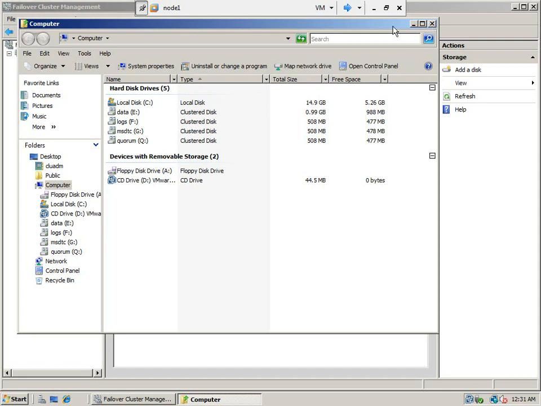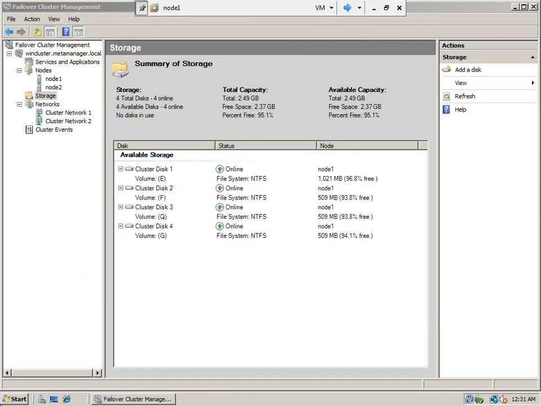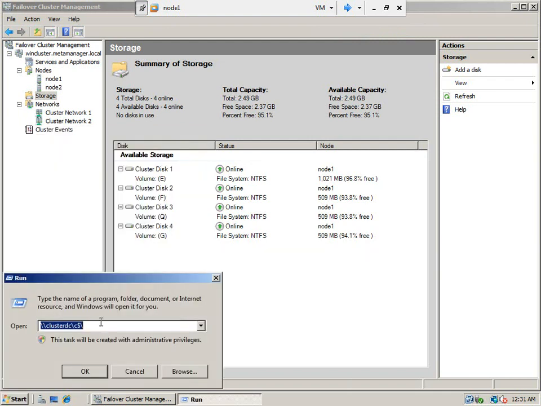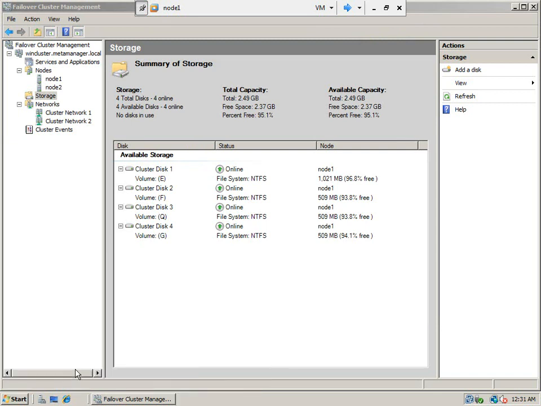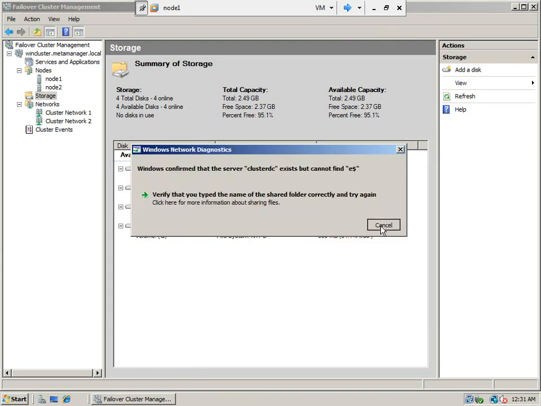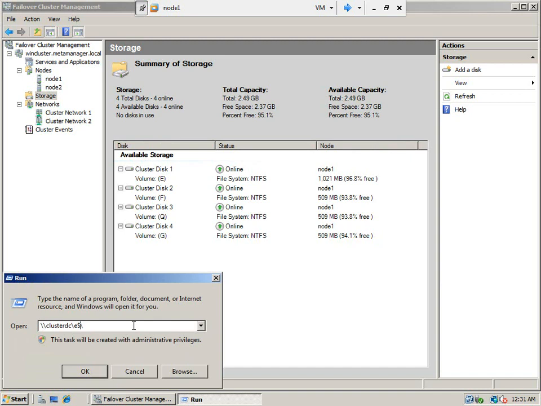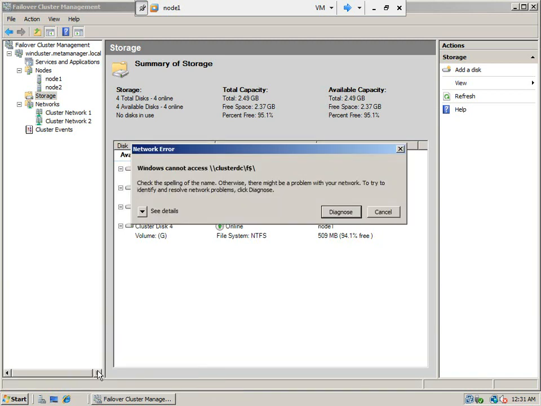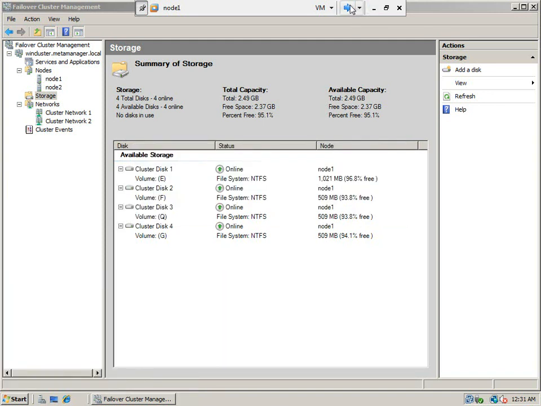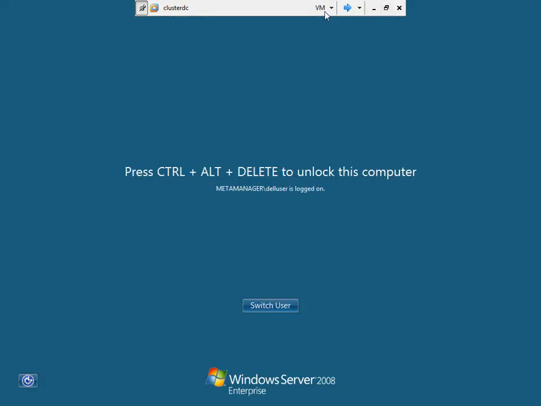Let us access the SQL Server software. I have the SQL Server Enterprise Trial Edition on the cluster DC machine. It is there on E drive, I guess. So let us access the E drive. Could be F drive, I guess. No. Okay, let us see what drive we have on the cluster DC machine.